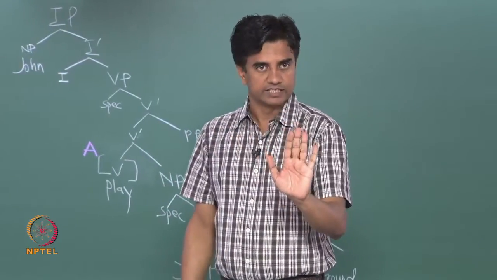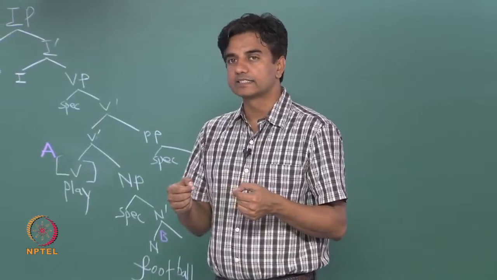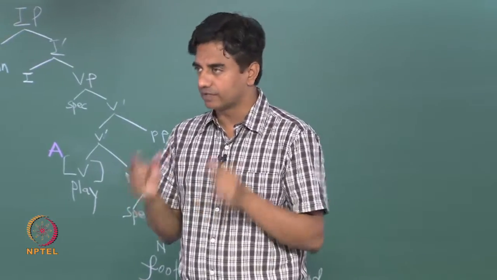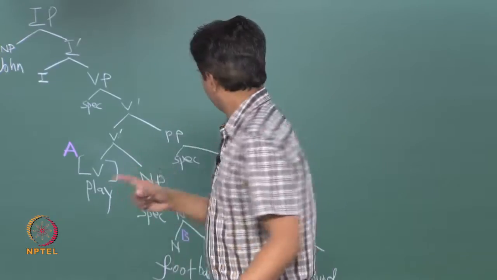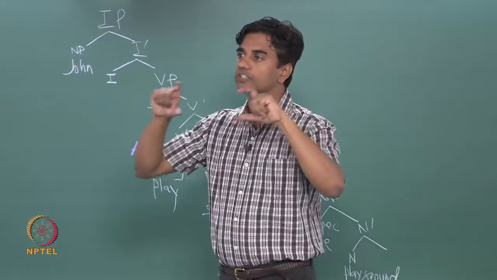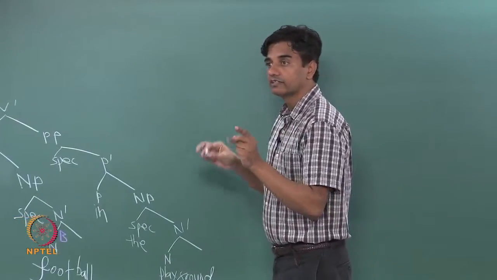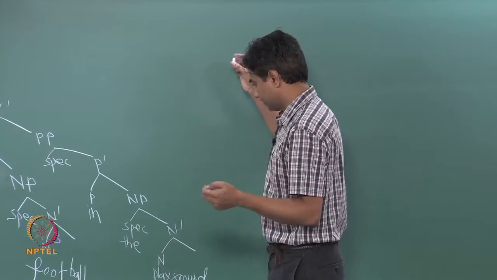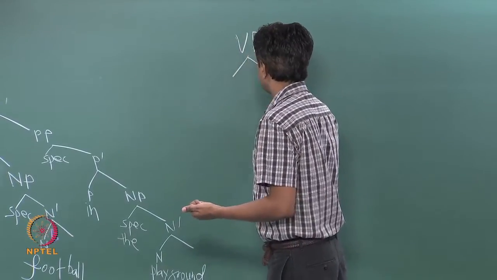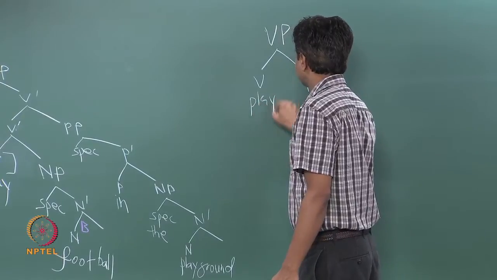I saw there were some confusions yesterday, and that confusion was because when we look at a simplified structure, we simplify a structure for the purpose of not leaving too many empty nodes everywhere, but that doesn't mean those nodes are not available, right? Let me give you another one and try to remove this confusion from yesterday, because I saw some people approaching me with that confusion. The confusion was, we have a VP and we have V and NP, okay, and then we have play and football.